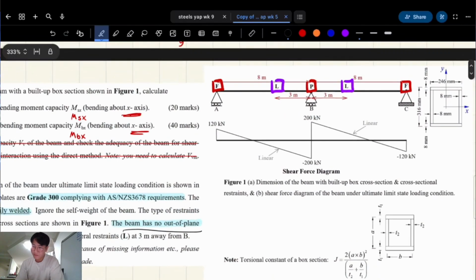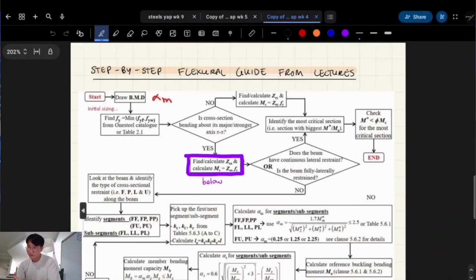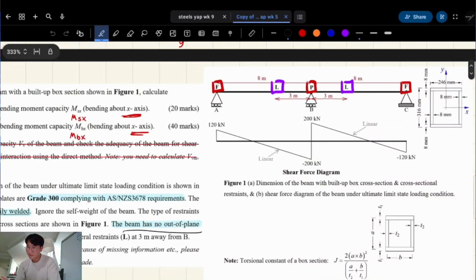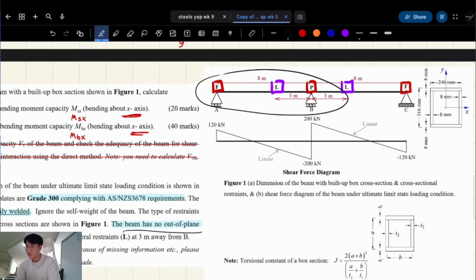Let's quickly look at this information. I'm going to ask you guys a couple of things. In the top right, that's what our section looks like, and they've given us information about that. They've also given us our free body diagram, and it also says F, L, and P. Do you guys remember what F, L, and P stand for?